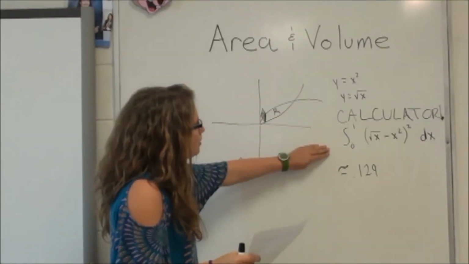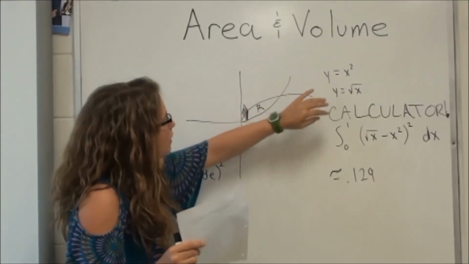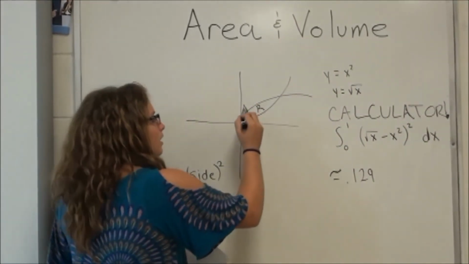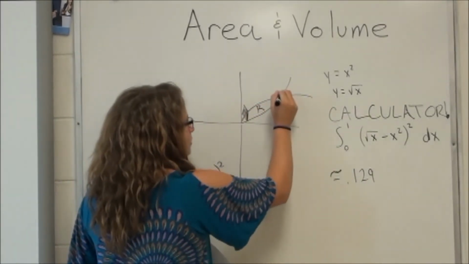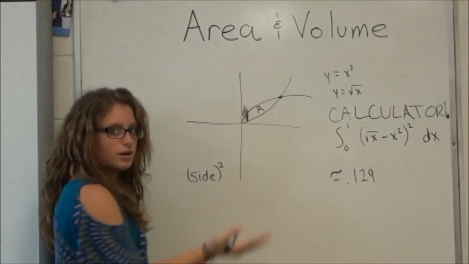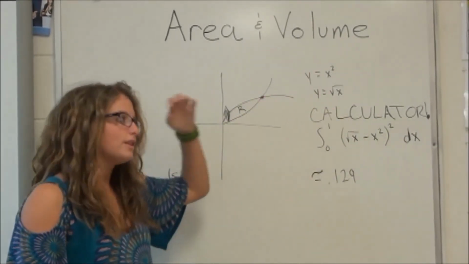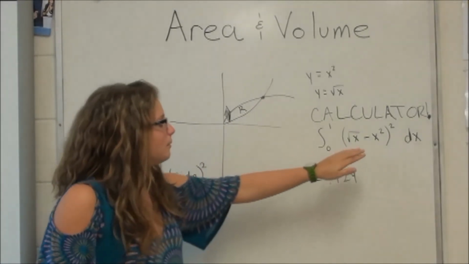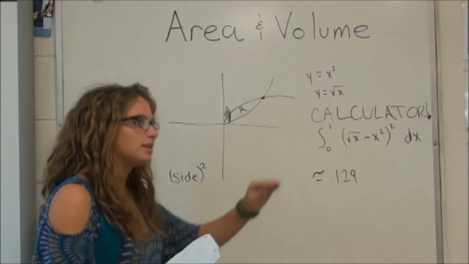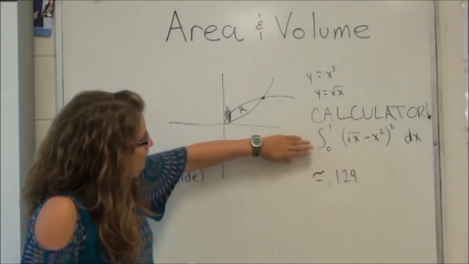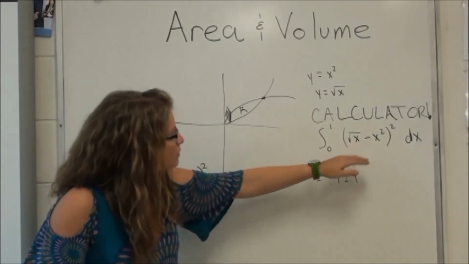And to set up this problem, we're going to use the functions y equals x squared and y equals square root of x, and they're going to create a region that we're just going to call R, and it's from 0 to 1, and we're going to be using cross sections of squares. And to set this up, we're going to have to use a calculator for this problem just because you're not going to be able to anti-differentiate this easily without using FOIL, and we're just going to type it in the calculator.